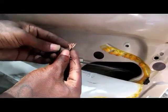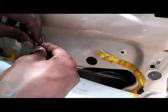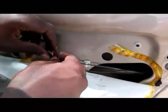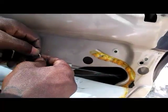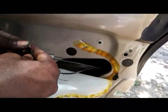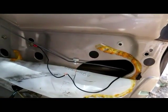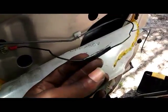But we're going to take these two wires and twist them together really good. And then remember, what do you do after that? You've got to cover it up with electrical tape real good. Even though it's a ground, I still like to practice being safe, covering all exposed wiring up. You just never know what might happen. So I just twisted these two together. Now I'm going to wrap it up in electrical tape real good. All right, it's all wrapped up real good in electrical tape.